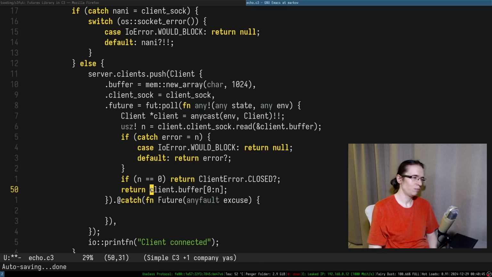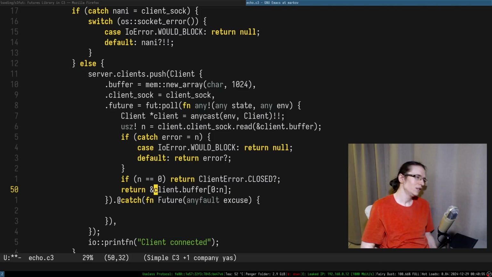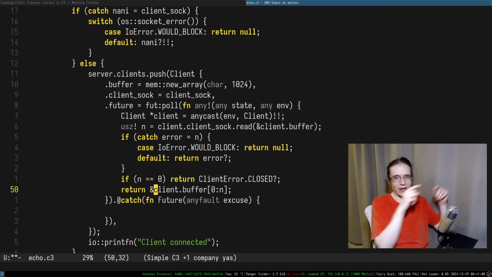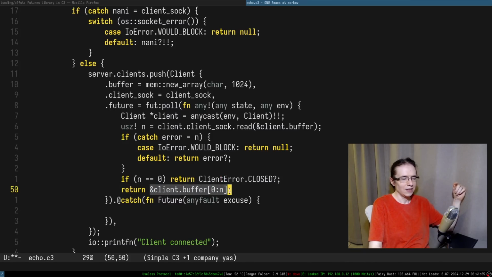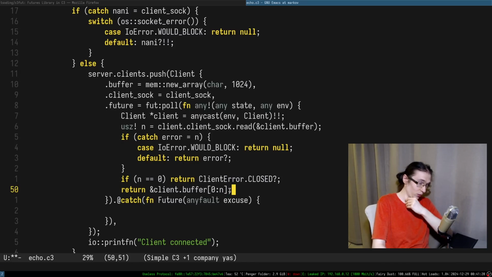I can try to take a pointer of this thing, but it points to a slice that is located on the stack. You have to understand that the buffer itself, allocated in dynamic memory, is in one place in the memory. The slice that points to that buffer is in a different place. By taking a pointer like this, I'm actually taking a pointer to this slice that then points to the buffer. But I need to return this slice as the final thing that it can work with somehow.